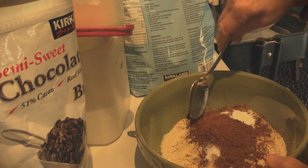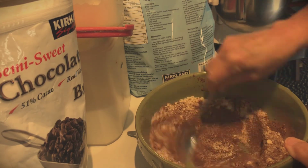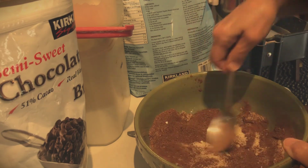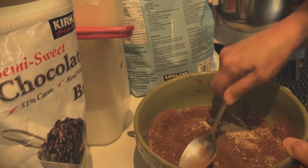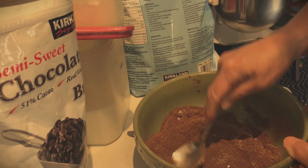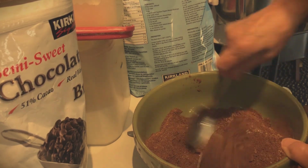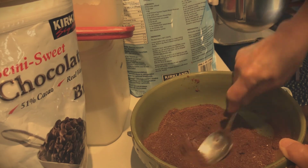Now it says to add a 1/4 cup chopped almonds, but this is for a senior, and I'm not sure if she might have trouble with slivered or chopped almonds, so I'm not going to add that. I've worked with seniors over the years, and I know that sometimes those things can be a choking hazard, so I'm always cautious about that.